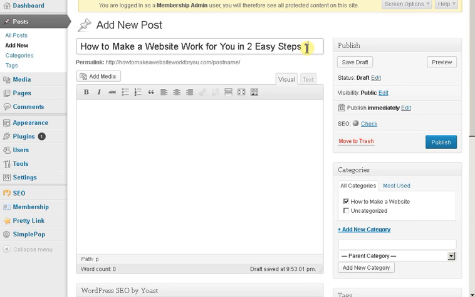2 out of 3, or I'm sorry, 2 out of 4 is good. 3 out of 4 is real good. If you can get all 4 elements, useful, unique, ultra specific, and urgent, if you can get all 4 U's in there, you're doing really good. I'm gonna leave it at 3 and see what happens. I can always mix it up later.